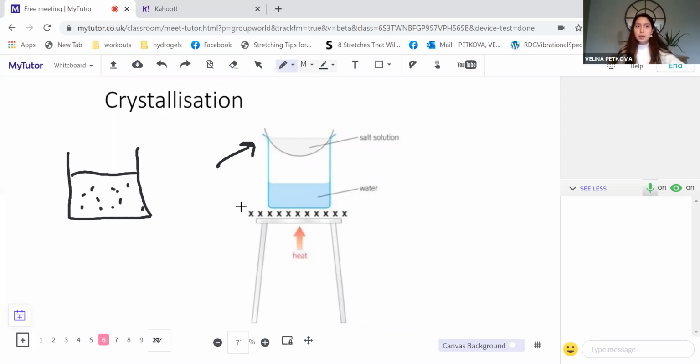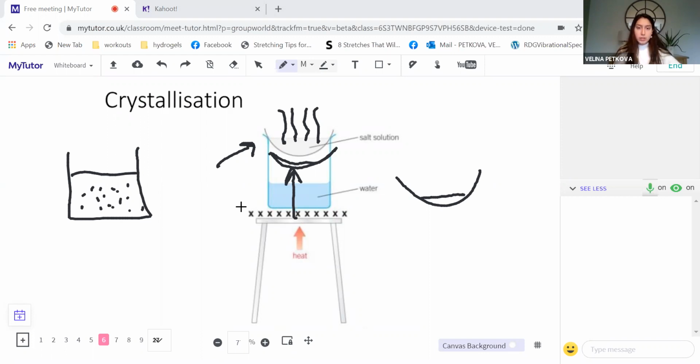So how can we get back this solid? The way we do it is we evaporate the water from our salt solution to leave our crystals. You evaporate the water until you start seeing crystal formation, and then you leave the rest of it to evaporate on its own without heating. Here we've shown that we've heated it. So we heat up the water, it becomes steam, and then the steam heats up this salt solution, which allows our solvent to evaporate and leave behind our solid crystals.